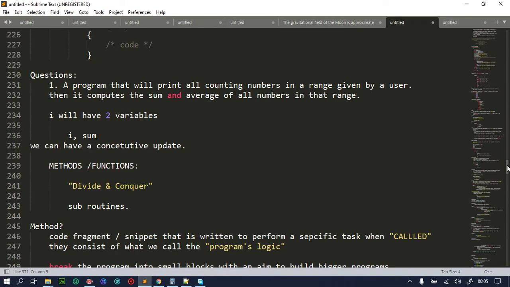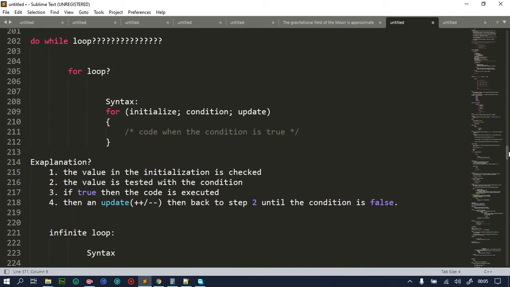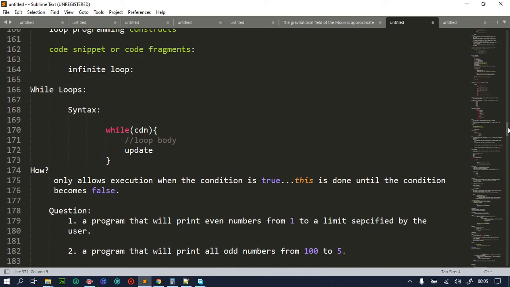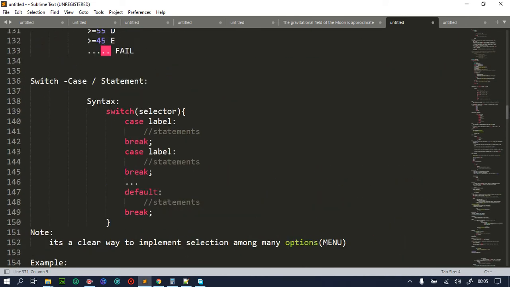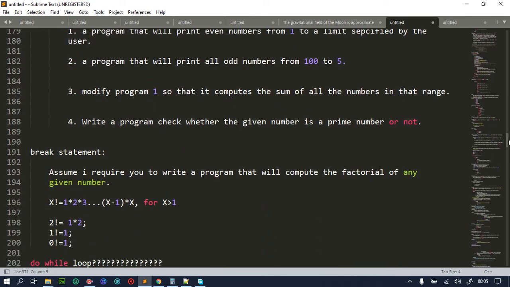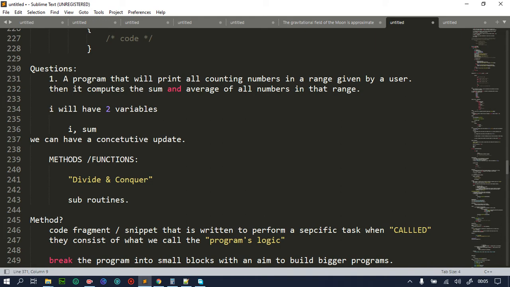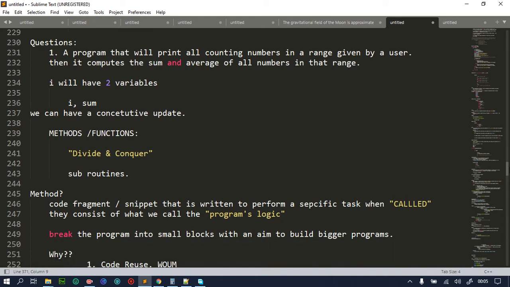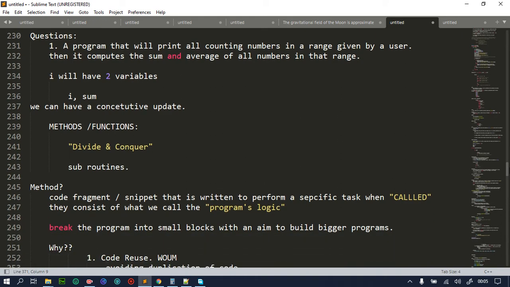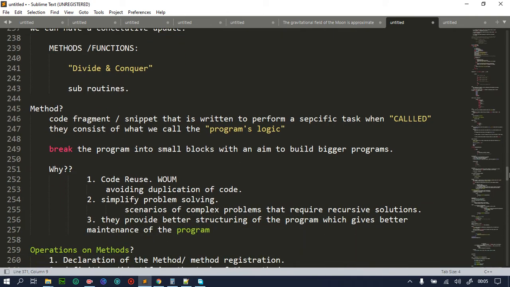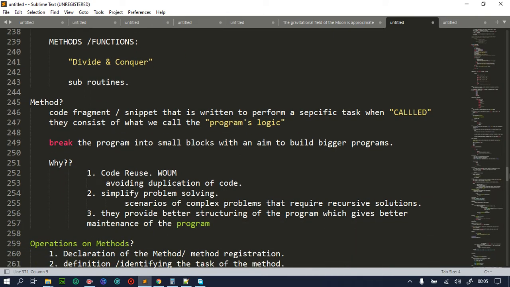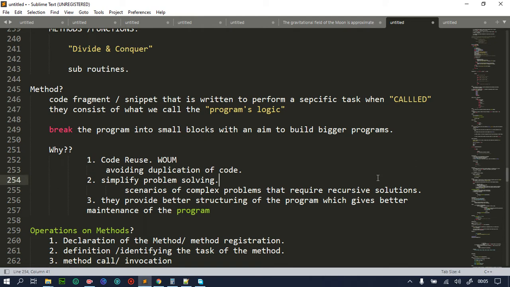Here it is: we said functions simplify problem solving.